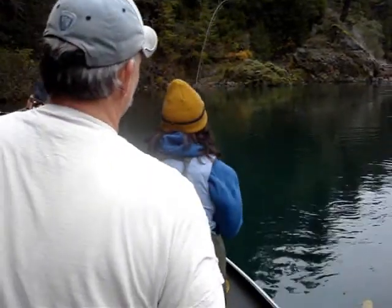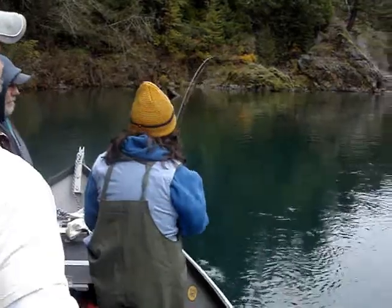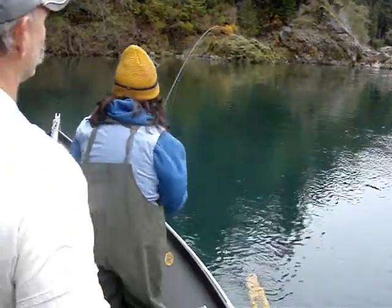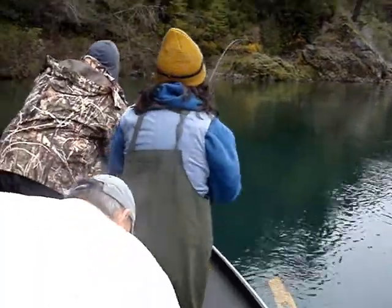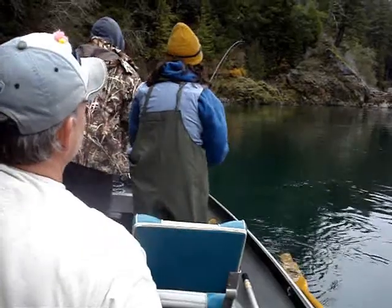Okay. Lola has a fish on. Day after Thanksgiving. Pull up for it. Everyone's trying to pull up for it. Wrong, I can handle him just fine. Good job, Lola. But you better keep your hands off him.